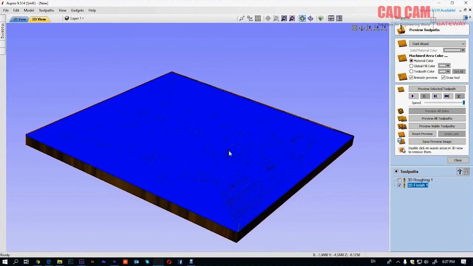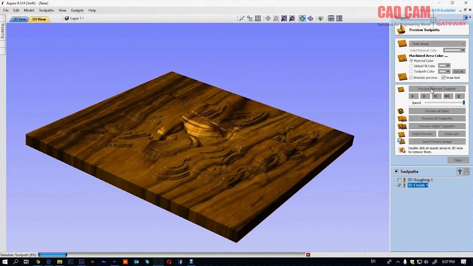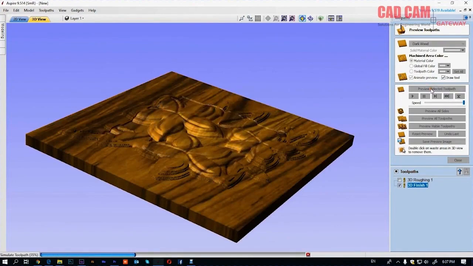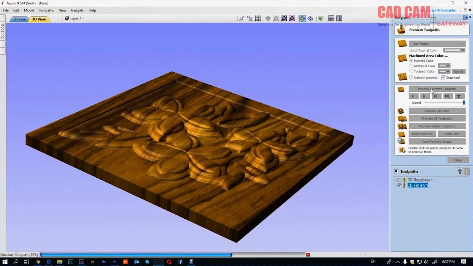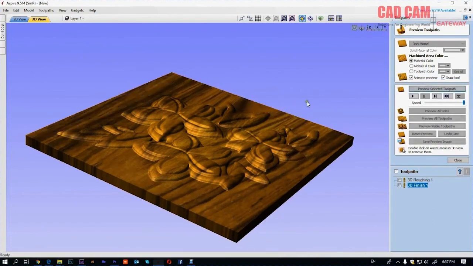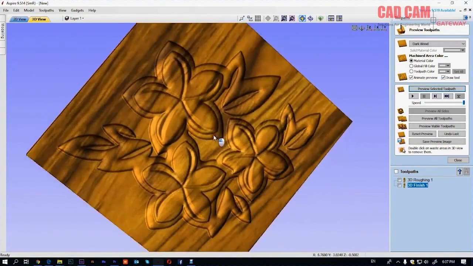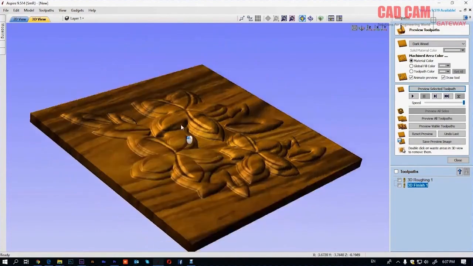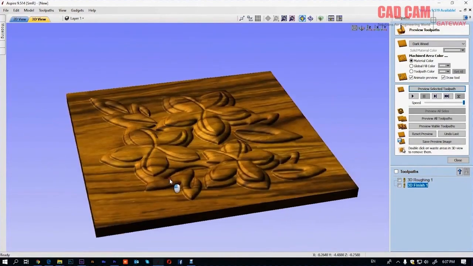The tool path is so dense that you can only see the blue area. Here, I would like to show you its preview. Select preview, select tool path, and see the roughing that was done earlier has now also been finished. Look at this. The 3D design you just created will also be finished now.